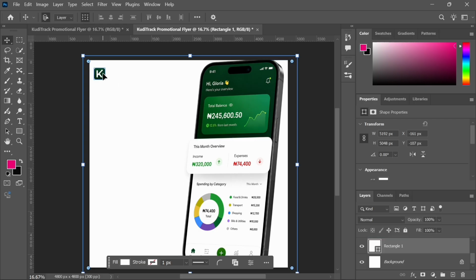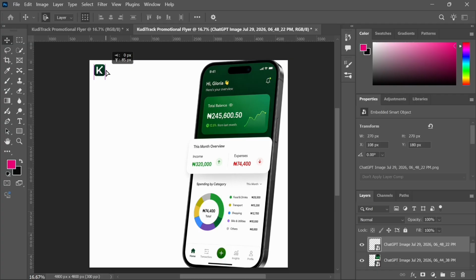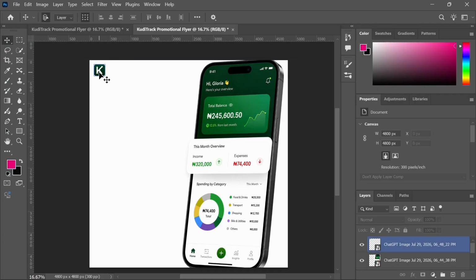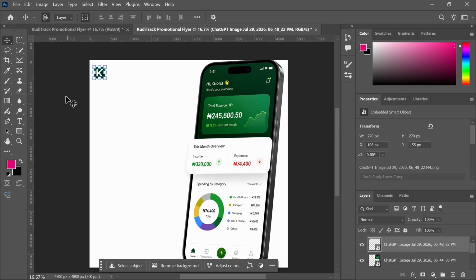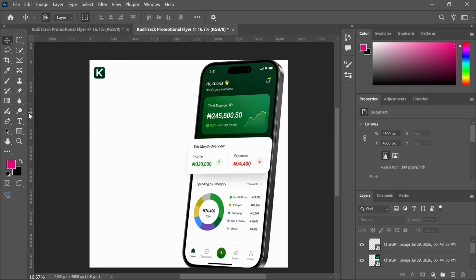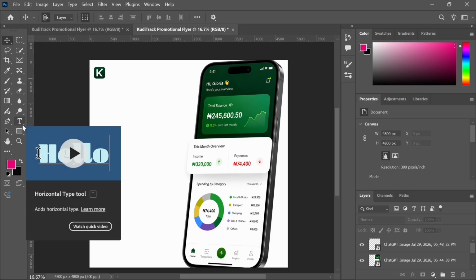Now we have our logo here, trying to make sure that our design is balanced. One thing I want to do is let's add the name of the app. Yes, let's have it beside our logo. So let's pick up our text tool. Please, every tool we need for our design is here. The capital letter T you can see here is our text tool.